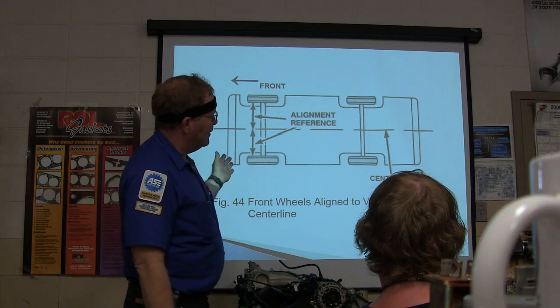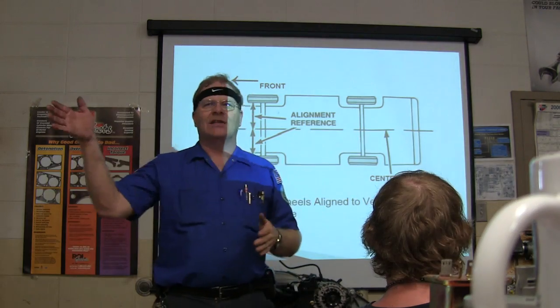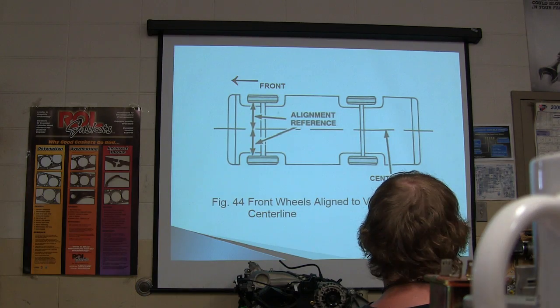One of the things that annoys people about setting toe, and you might have run into this before, is that when you set toe on one side and get it right, and then set toe on the other side, it kind of pushes against the side and gets it out of line. But you've got to keep working with it.